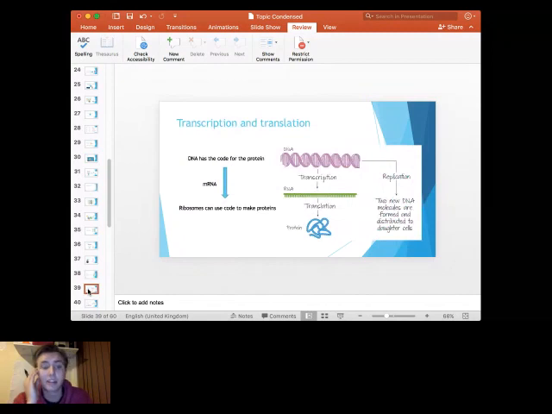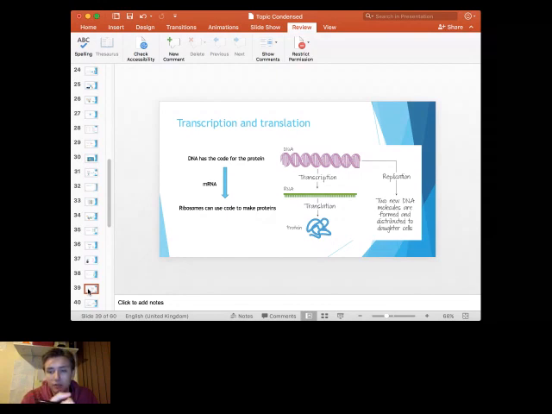So we said earlier that the thing that codes for proteins is something called the ribosome, and that the thing that has the code for whatever protein we want to produce is the genetic material DNA. The problem is that ribosomes are found in the cytoplasm of the cell, whereas DNA is found in the nucleus of the cell. So how do we create this communication between a ribosome and the DNA?